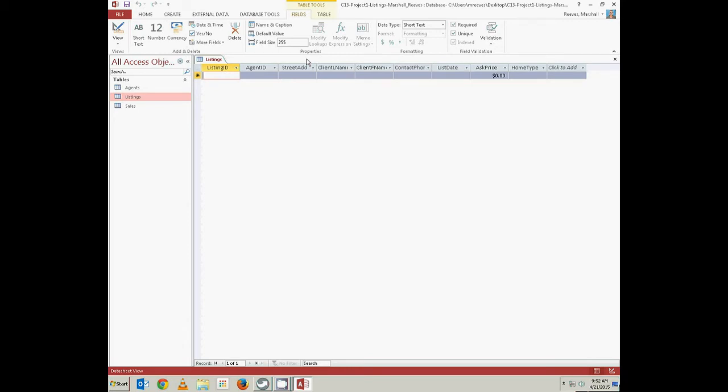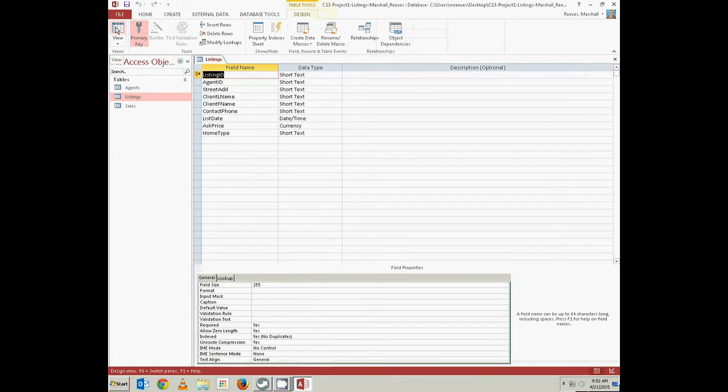Okay, it says switch to the design view. Okay, so earlier I was talking about this. Let's save this first. And now I come up here. This is the data sheet view right now. This is where we would enter records. If I want to go to the design view, which just shows the structure of the table, I click on this button. Alright, I'm in the design view.